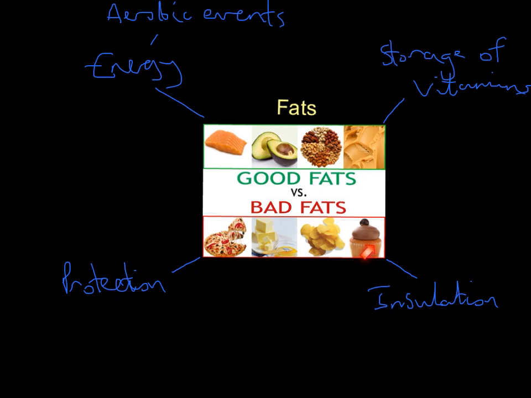You might look at these and go, where's the fat in them? Remember, it's the ingredients that go into it. These are deep fried to make them crispy. A lot of butter has gone into making this sponge and into this chocolate. The high levels of cheese that are in this pizza contain high levels of fat. So we should try and maximise the good fats in our diet and minimise the bad fats.